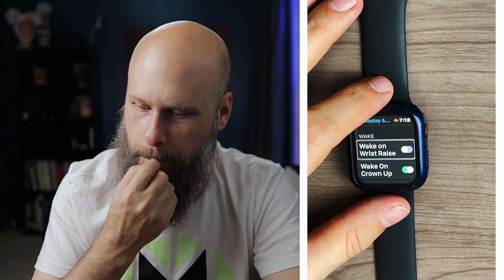Wake on wrist raise, switch button, off. I turned that off because, like I said in my last video, I gesture a lot, and every time I was lifting my arm up, the watch would wake up. And that was driving me crazy because it would wake up and tell me the time, even when I didn't really want it. So I have it turned off, and basically all I do is touch the face of the watch now to wake it up and get the time. And that's much more convenient for me. And that's about it for Display and Brightness.